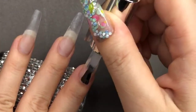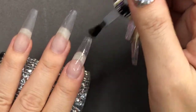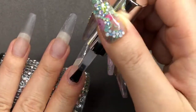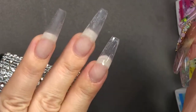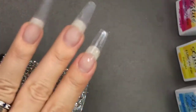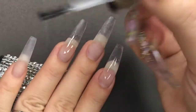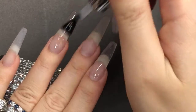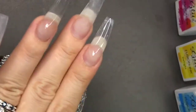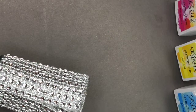Place one coat of the gel polish, and then you can apply the matte top coat on for fusioning. This one is my nail, it went crooked, but it's okay because I can try to shape it really straight. I am going to apply the matte top coat on the tiny nails for my ring fingers and my index. This is for all of you who are doing a lot of clear nails now for your clients, like kind of glass nails. I'm going to cure for 60 seconds and turn that way.